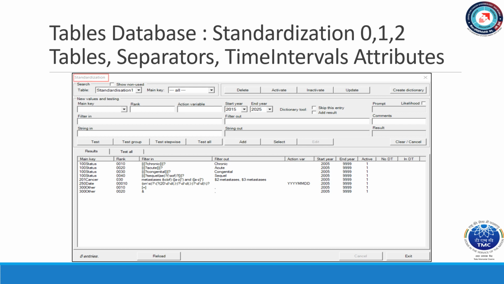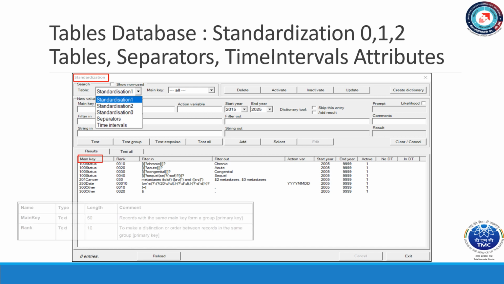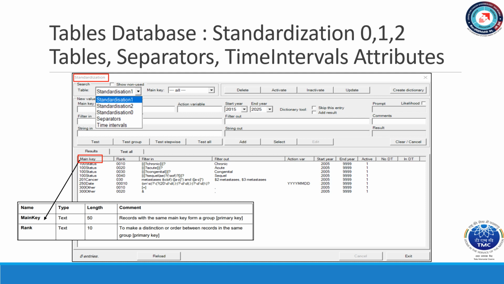The table attributes of the standardization 0, standardization 1, standardization 2, separators and time intervals tables are all the same, where the main key represents records with the same main key forming a group, and the field rank is used to make a distinction or order between records in the same group, and in combination they form the unique primary key.